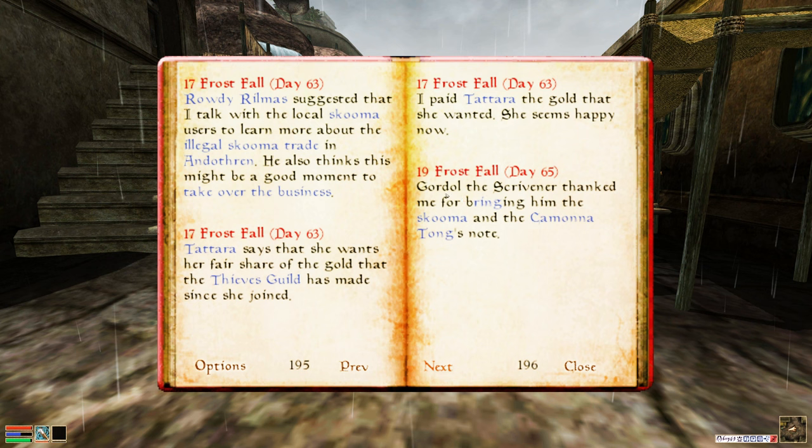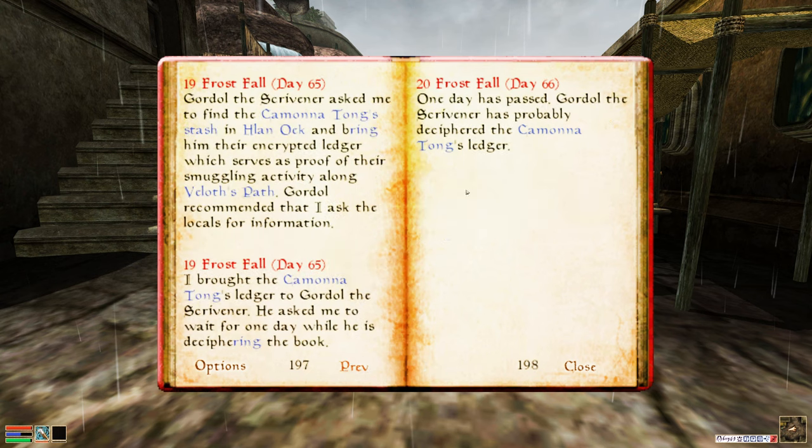Oh yeah, and I forgot, while I was moving my items out and consolidating them into the Hall of False Keys Guild Hall, Gordle basically told me the time has passed and I can go pick up the ciphered ledger or go talk to Gordle now.